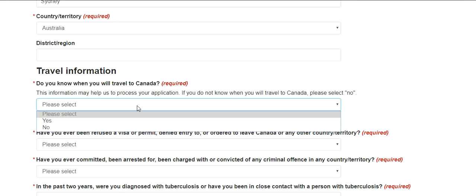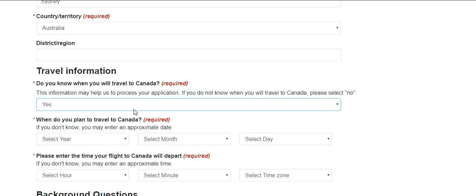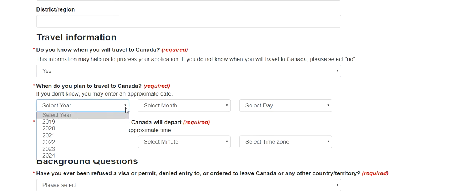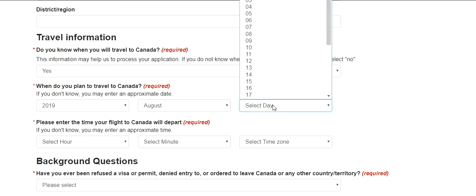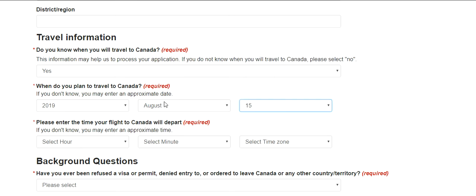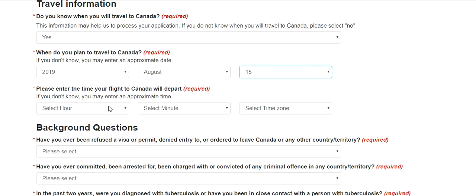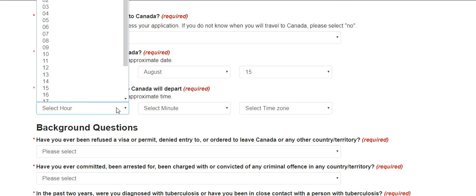Do you know when you will travel to Canada? Yes. When do you plan to travel to Canada? Let's say he's traveling on August 15, and at what time the flight will depart.